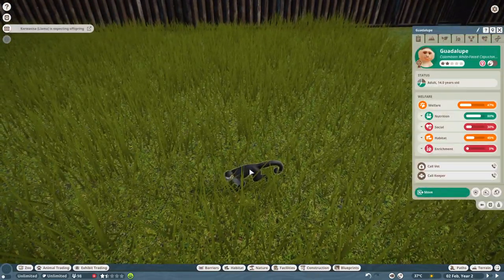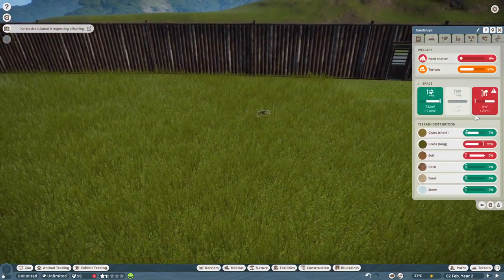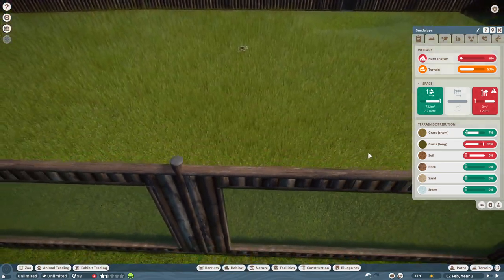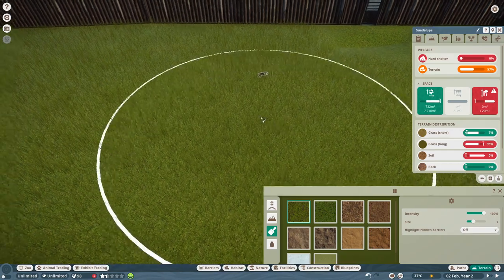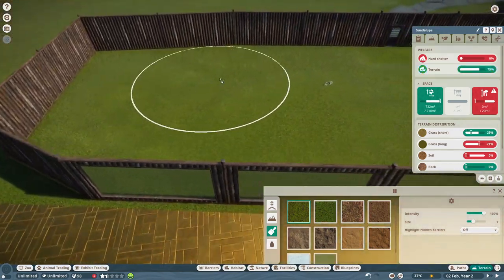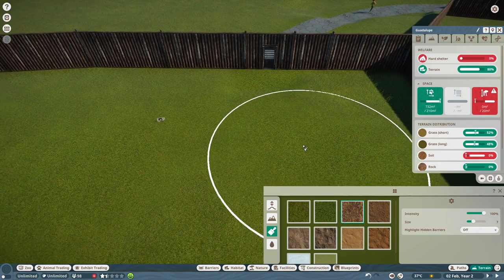Okay, so let's pause this. You are not happy whatsoever. So you need shelter and you need trees. We knew that would be a thing. Alright, so no long grass for the Capuchins. Okay. They don't like a lot of long grass. They would like some more soil.